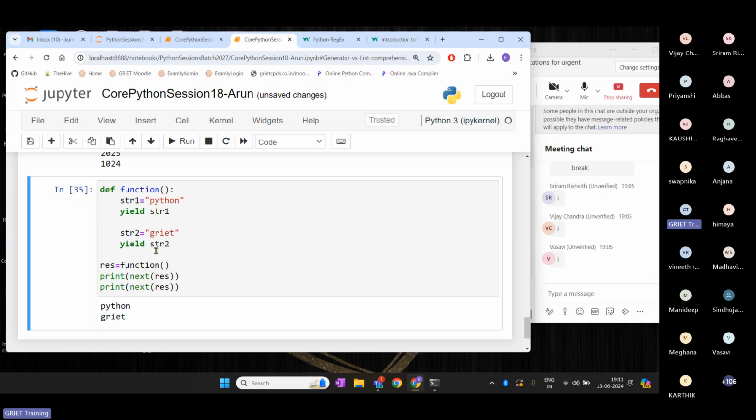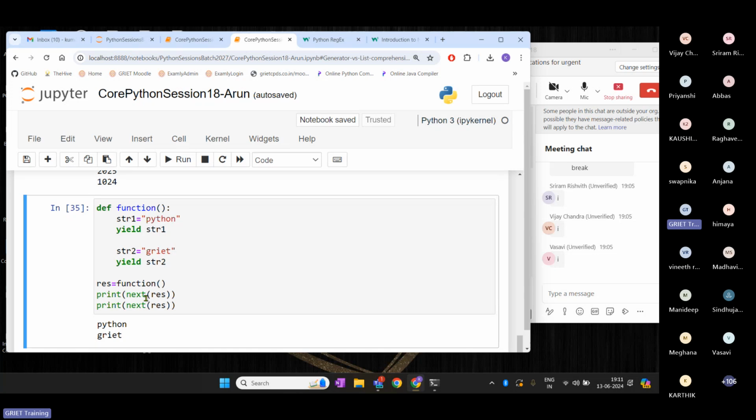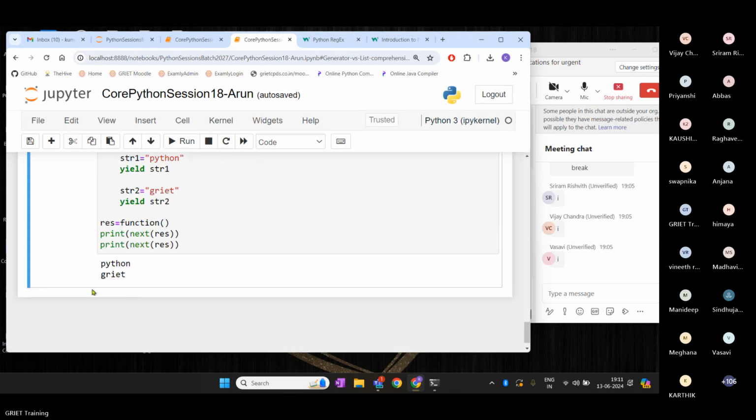In terms of iteration, a generator generally uses O(1) time complexity, whereas a list uses O(n), because it has to traverse the entire list at a go and access the elements. A generator will access them in constant time because it doesn't store the data at all. It will generate the output only based on the user's requirement. So overall, generator is much faster compared to the normal list approach.